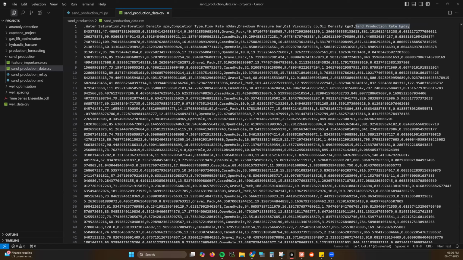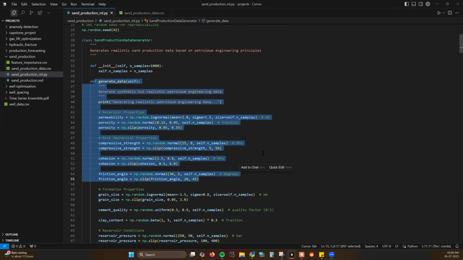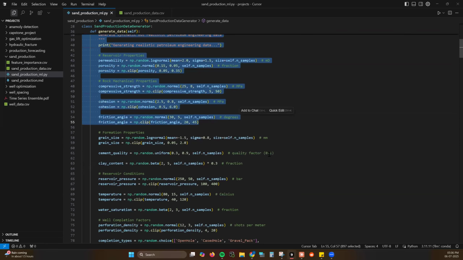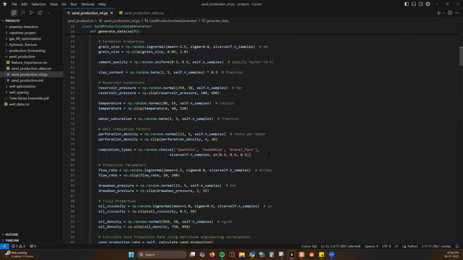Okay, we are going to train different models here: linear regression, ridge regression, random forest, and all. In this particular project we had the data with us, but if you want to generate some synthetic data, I have provided this functionality that will generate synthetic data based on the physics of that data point.